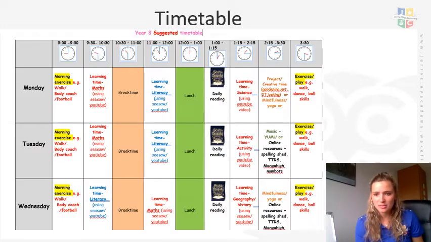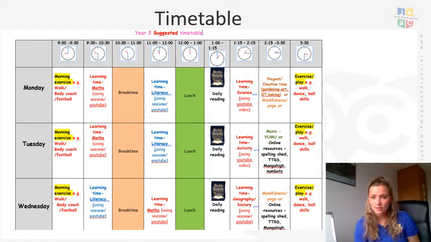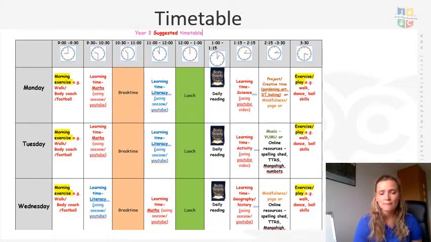So now we've had a look at bus timetables, we're going to have a look at a work timetable. This is an example of something I've been sending out to your parents to show you how you could set up your daily schedule. This is something I will also use at school to plan out when we teach specific subjects and how long those subjects last. As you can see on here, I've only put down Monday to Wednesday. However, on the Seesaw activity, I've given you the example of the full week.